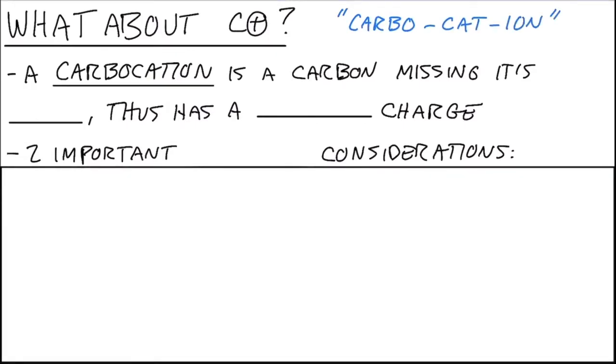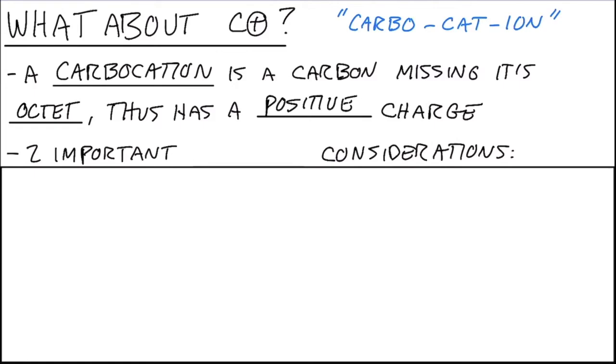So a carbocation is just a carbon that is missing its octet. Right, so I alluded to that earlier, thinking about how many electrons were around that carbon. We said, oh, we lost some, it's only got 6. If it's got 6, it's missing its octet. And if that's the case, that carbon has to have a positive charge. So we discussed this a little bit at the very beginning of the semester when I showed you that formal charges chart, that when carbon has only 3 bonds and no lone pair, it has to have a positive charge. And so this is just the fancy organic chemistry term for that type of carbon, a carbocation.